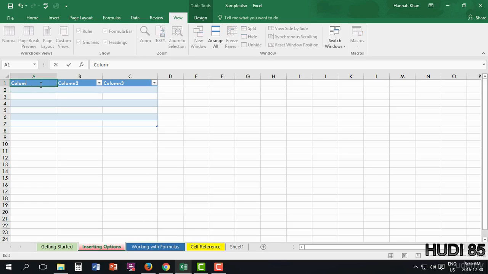Now here you can add your text by double clicking in the dark blue box. So I'm just going to name mine Data 1, and for the next one it will be Data 2, for this one it will be Data 3.